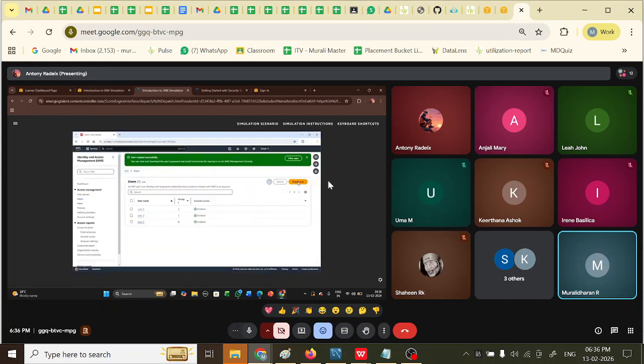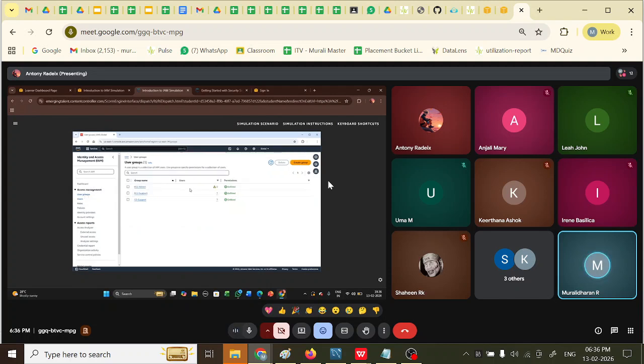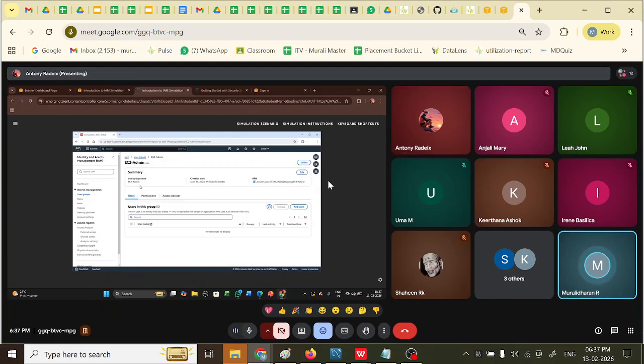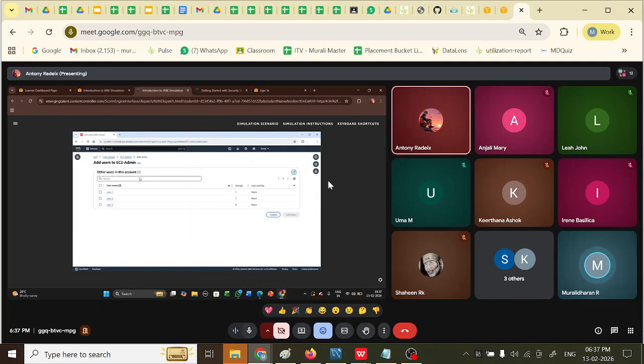Now first select the user groups on the left side. EC2 admin. See, there is zero, na? EC2 admin is zero, right? Yes sir. Select that. Choose that admin group. Click the name. Now on the right side you see add users. So you have to add user members, add user. I should click, sir? Yes, click. Third user, user hyphen 3 checkbox, and then add user.